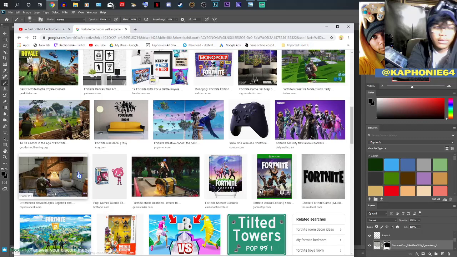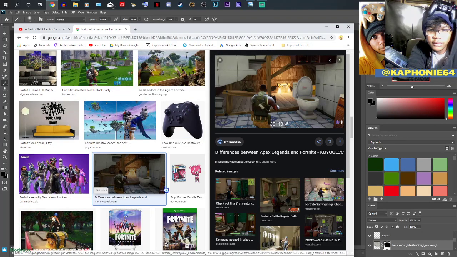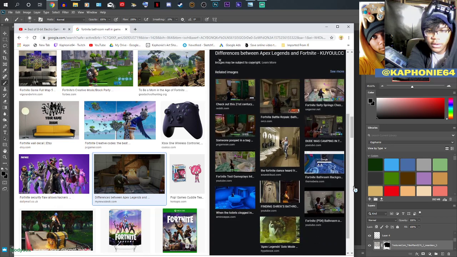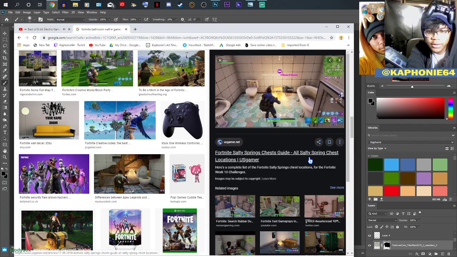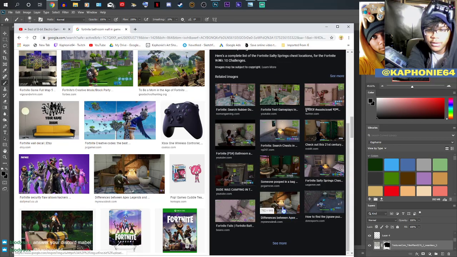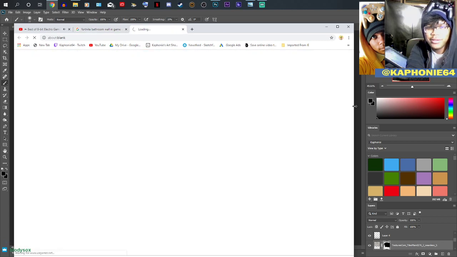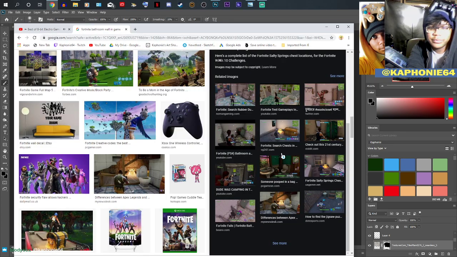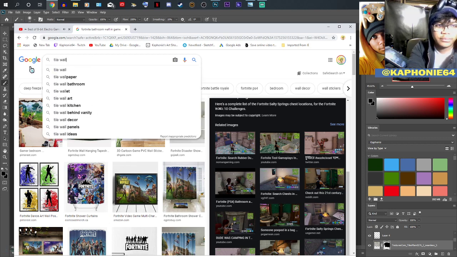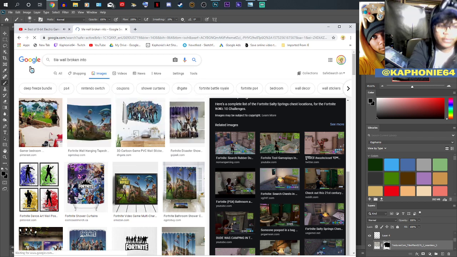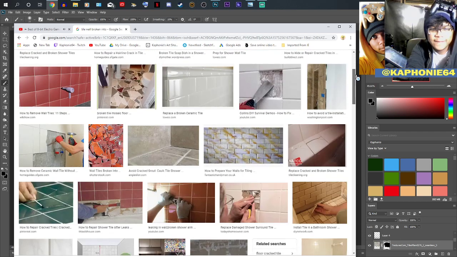I mean, that's the image I have. Unless, ooh, maybe if I just keep playing around with related images, there will be another image that's exactly what I need. Dang it, I got excited when I saw that. Wait, no, don't load it, ow! Oh, jeez. Let's see. What if I did a tile wall? Broken into. No.